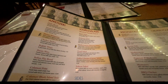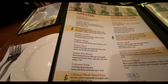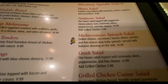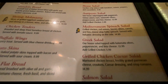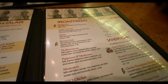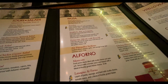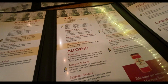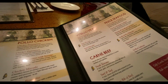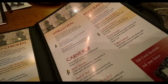What do we got in here? We got soups and appetizers, garlic bread, gondola bread, shrimp, chicken tenders, buffalo wings, usual fare. Well, that looks interesting. Mediterranean spinach salad, Greek salad. They have a specialty pizza section where you can create your own. I don't think we're doing pizza tonight. And they've got pasta and chicken, Alfredo, veal, seafood and beef, Tuscan steak, and surf and turf.